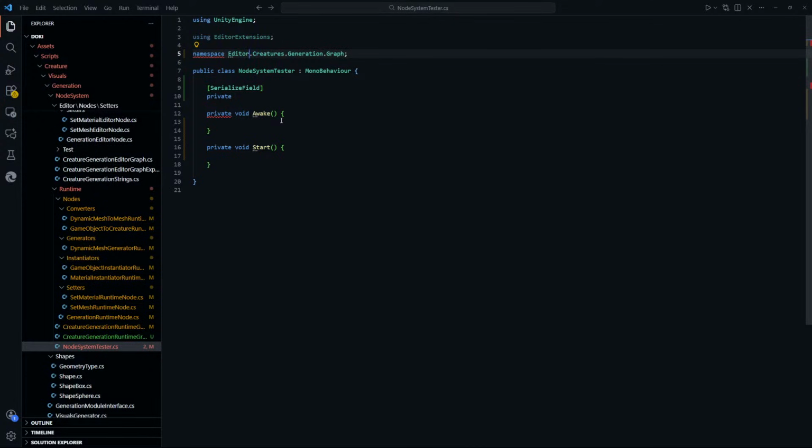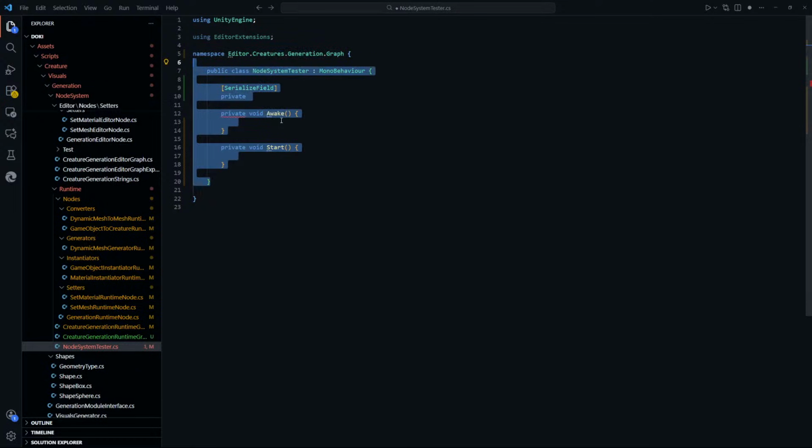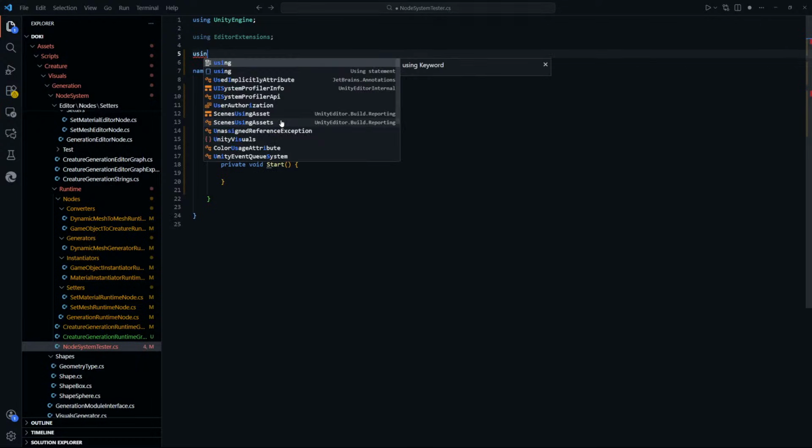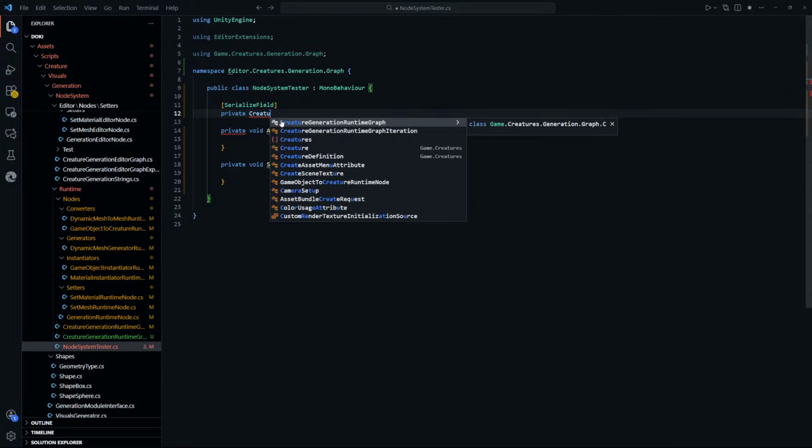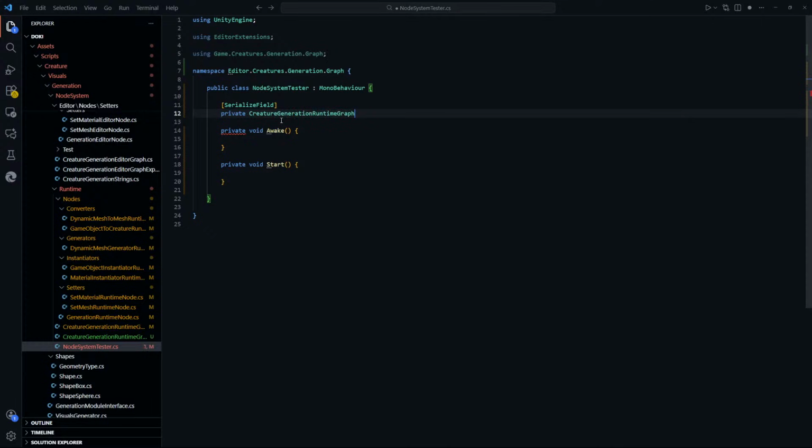I think we're gonna need... using here then. Creature generation runtime graph.